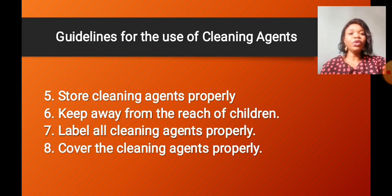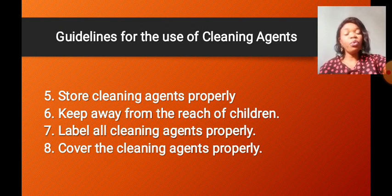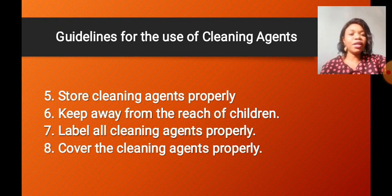Okay. Number five is store cleaning agents properly. You have to store your cleaning agent properly so that it will not get wasted. For example, if your small sister gets your cleaning agent, she will not know how to preserve it. She will want to pour it. So you have to store it in a place that your small sister or small brother cannot get in touch with it. Keep it well, store it properly.